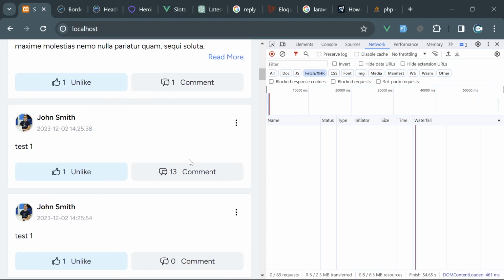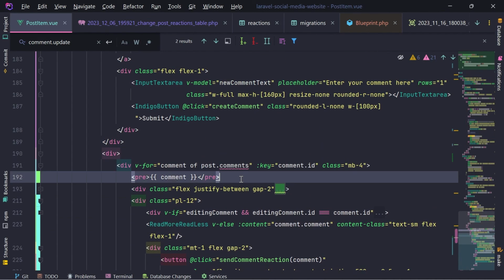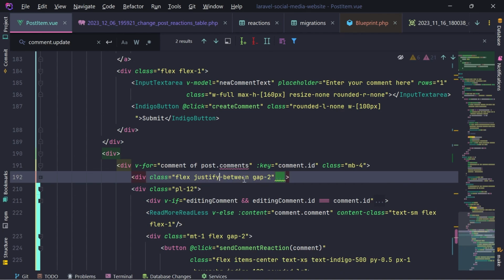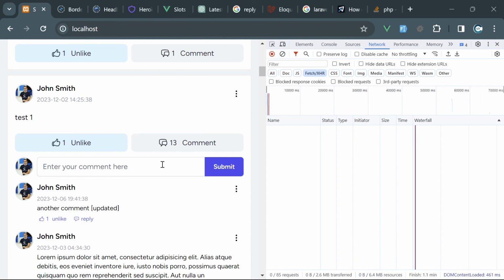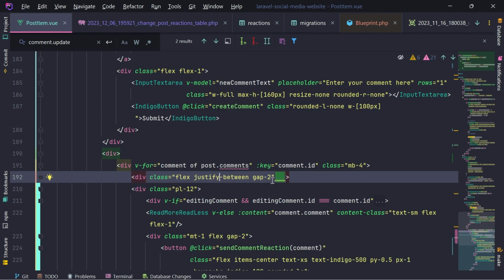Now, let's actually remove this comment. And here we go. So we see there's one like made by me. And I also need to change the background.